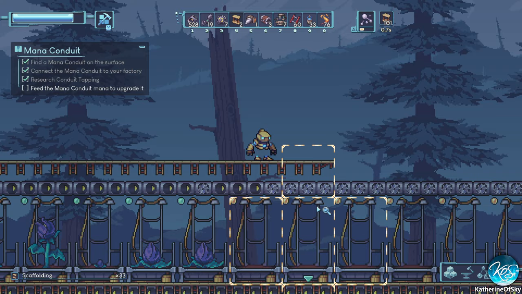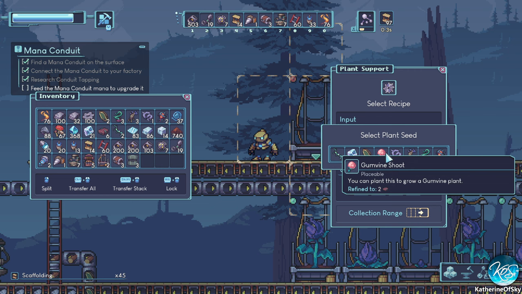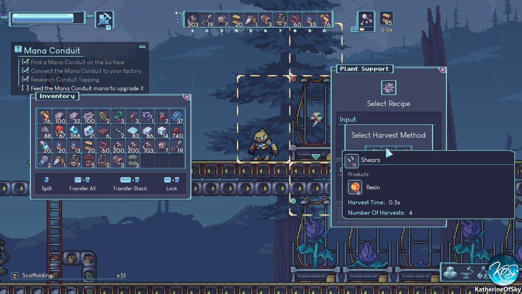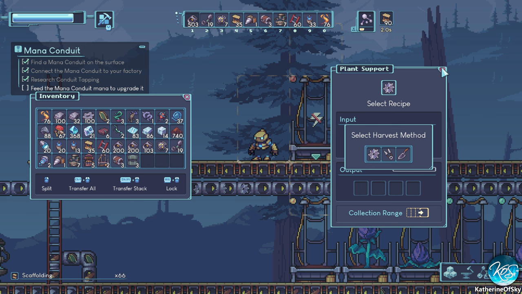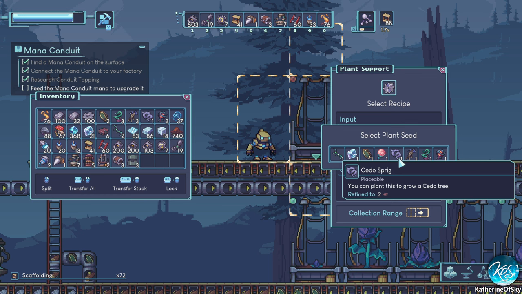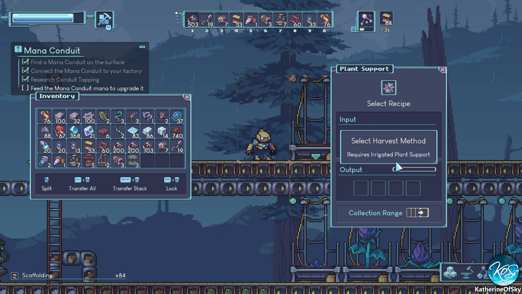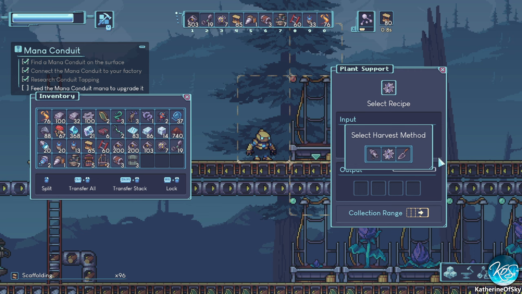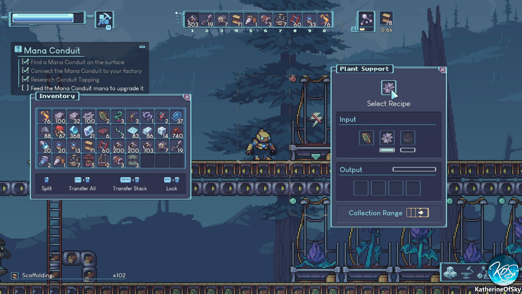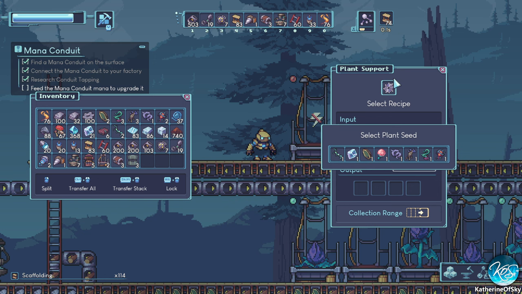Alright, anyway, let's get another line here. I want to see what happens when you put in different recipes. Gum vine. Oh, this gives us resin? More resin and gum vine shoots. Okay. That's biomass and resin. Huh. Okay. What about this stuff? Cedo sprigs. Rubber, resin, or sprigs? Okay. Bonsab saplings. Requires irrigated plant supports. Okay. Well, I can irrigate this one. Barilla. Biomass or barilla? Okay, that's easy. Torch sprig. Resin, wood, and torch sprig. Okay, so it looks like we can get either resin, plastic? Rubber. Resin, rubber, and or biomass, and wood. All these different things. That's kind of interesting.